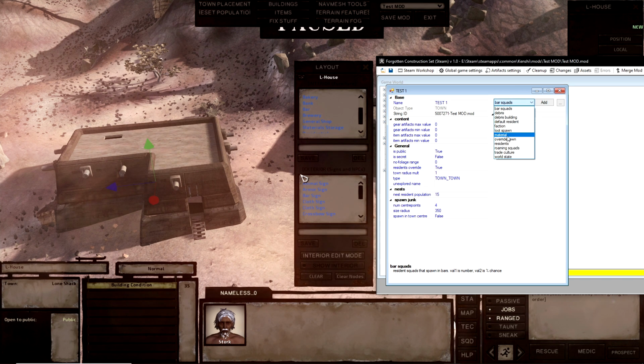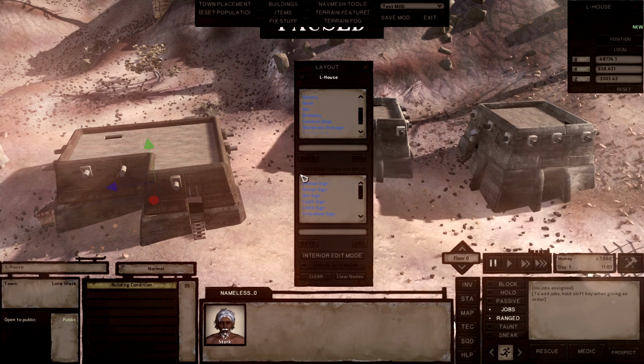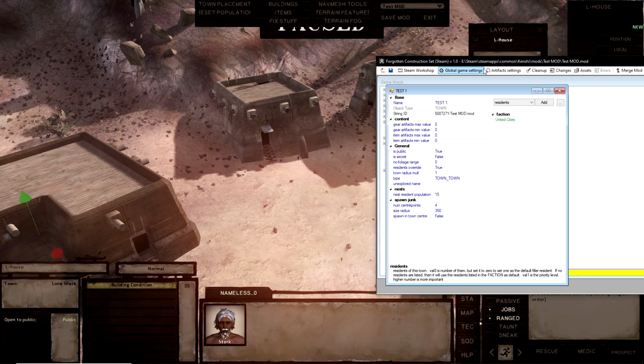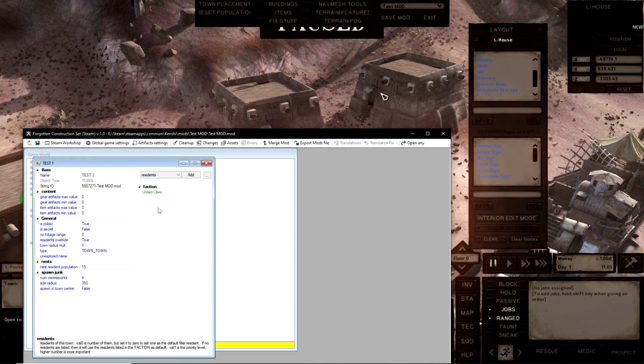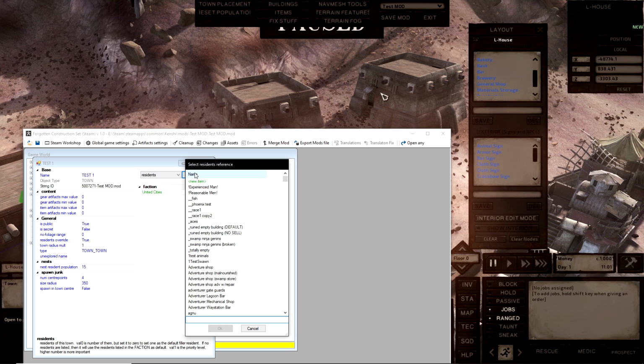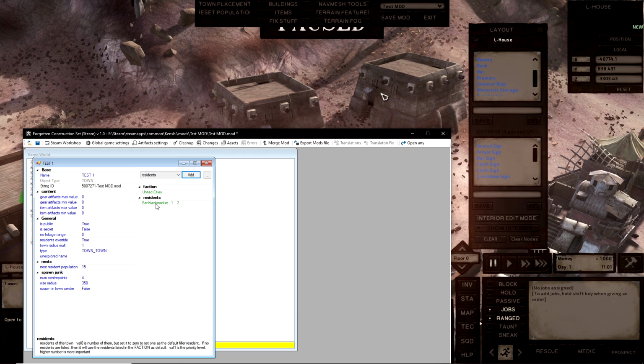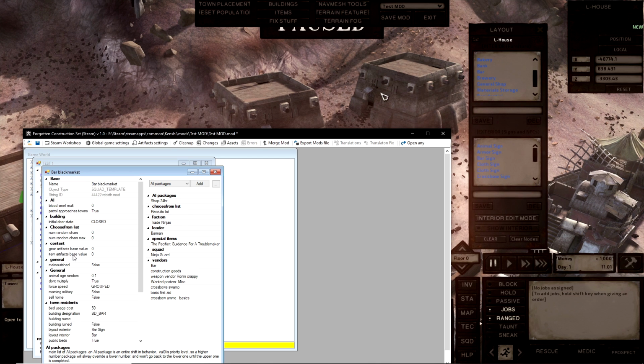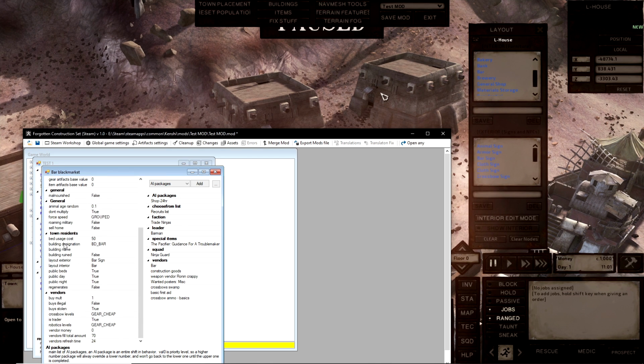So here's where things get a little complicated. Not too much. You want to assign a residence to those houses, right? And we have to keep in mind the interior designs and stuff, interior list. I know there is a squad called Bar Black Market that has that bar interior. As you can see, I scroll down and under town residents, it says layout bar and for interior, and then layout exterior bar sign.